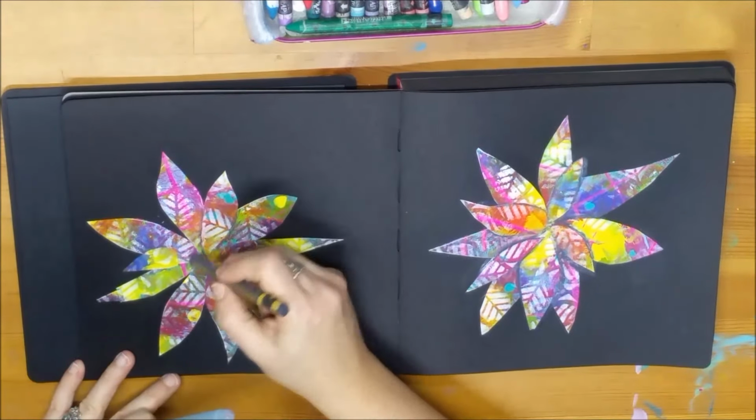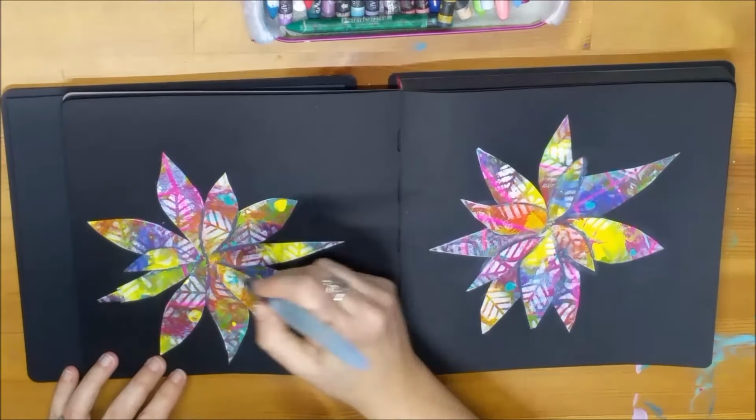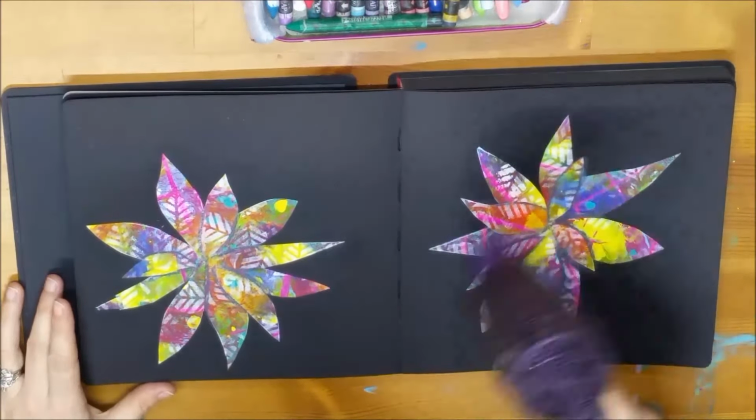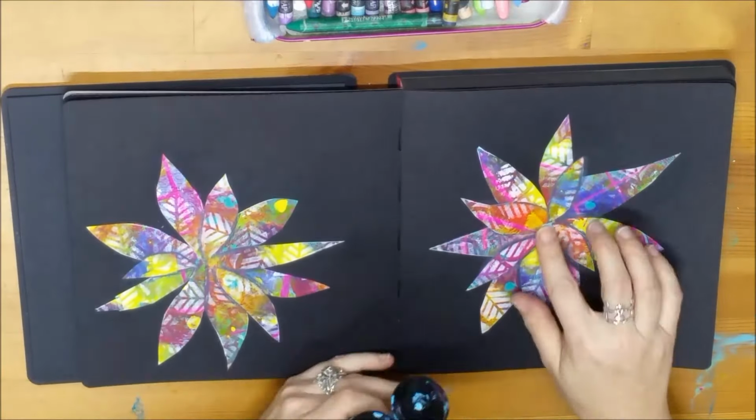Now I'm just using a black Neocolor pen to add a little definition around those petals. I'm going to use a bit of water to make soft lines. Now let's dry everything out before moving on to the next step.